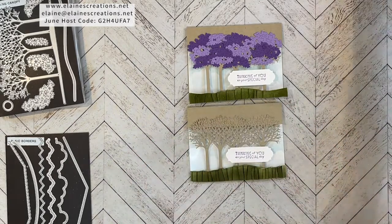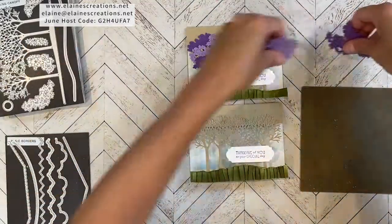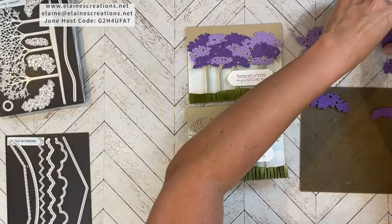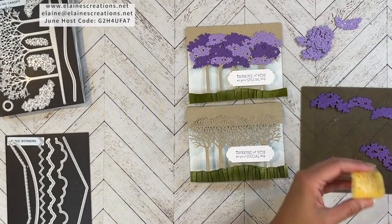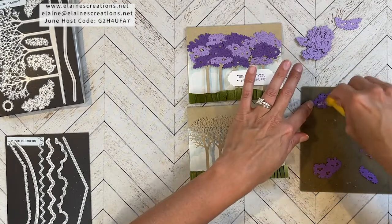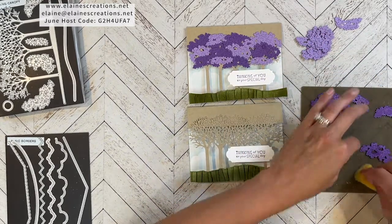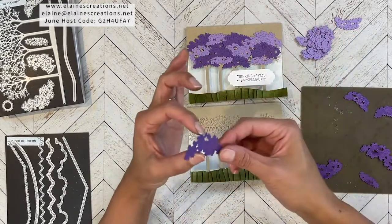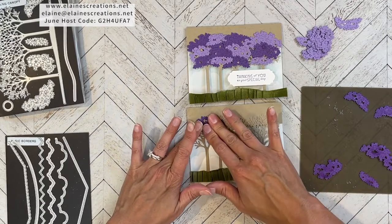All right, so now for the fun flowers. I cut out a lot of flowers, so I could just kind of put them randomly wherever. And so I'm just gonna do some purple ones, dark purple, again with my sponge, and just get some glue on them. All right, so we'll start with this one. Just put it over here.